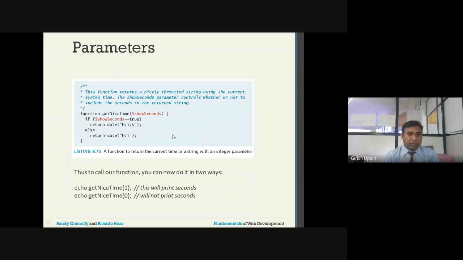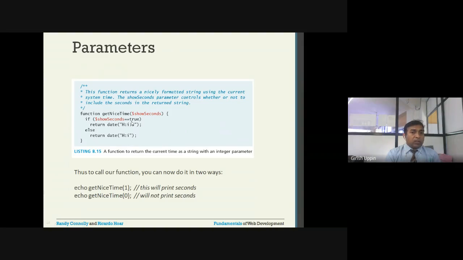This is the example. In this particular example, we are sending one parameter, dollar show seconds, whether you want to show the seconds or not. So you are giving that as a parameter. When you call this particular function, you have to give this value. Whatever value is coming in dollar show seconds is checked to see whether it is true.